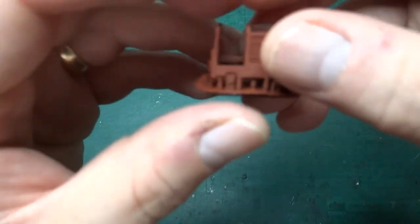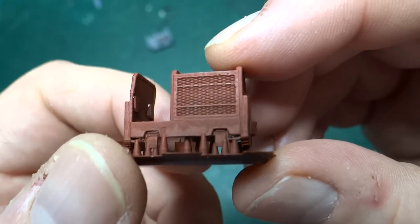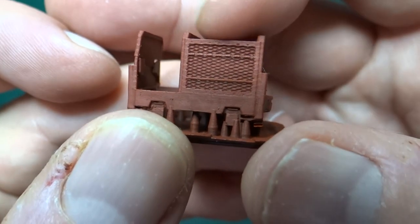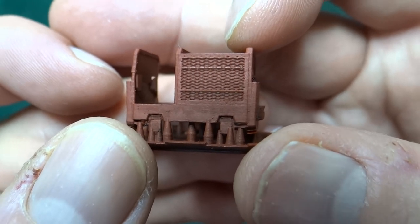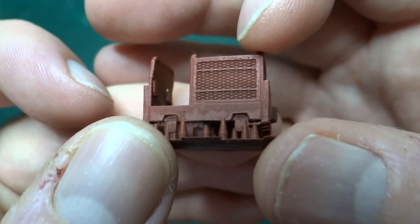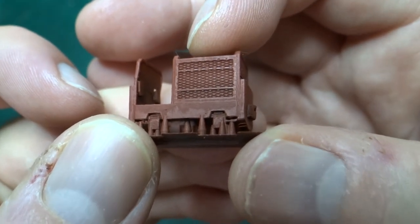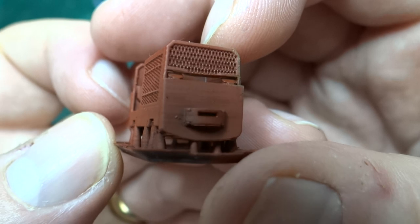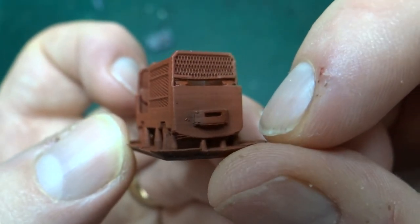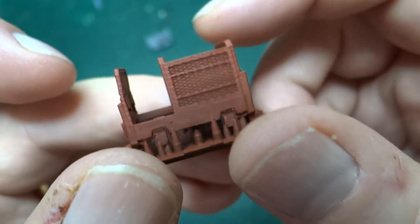I've had a go at that — I haven't got very far but here's what we've got so far. I haven't bothered taking the print off the supports, partly because I broke it and partly because there are issues with the print as well. This was printed in black but I've sprayed it with a red oxide primer to give an idea of the mesh. You can see there are kind of wires in this mesh that looks reasonable. Strangely, the mesh runs in a different direction on the sides compared to the front. You can see that the mesh should come down in a rectangular piece at the bottom between the two sandboxes, but that part of the print failed — there wasn't enough support so it's sagged in the middle. I need to rework that piece.